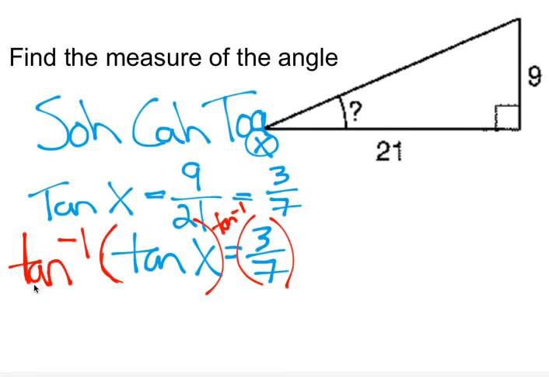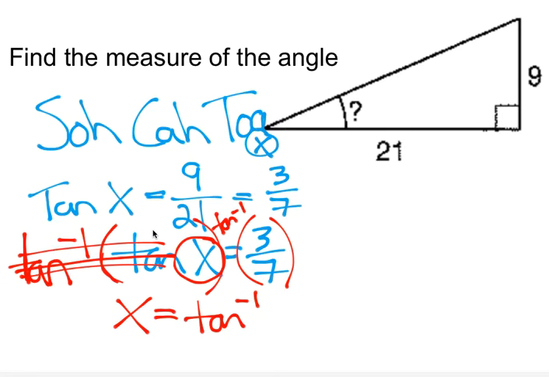And why did we do that? Well, inverse tangent of tangent, these will cancel each other out. It's like taking 5 and multiplying it by 1/5. It works that way where they would cancel each other out. So the only thing left on this side would be x, which is what you're looking for. And what's left on the right side would be inverse tangent of 3/7, which is actually your final answer if it's a non-calc section or something like that. That's actually a perfect answer the way it is, but it doesn't really give you an idea of what this angle really is as a specific number.